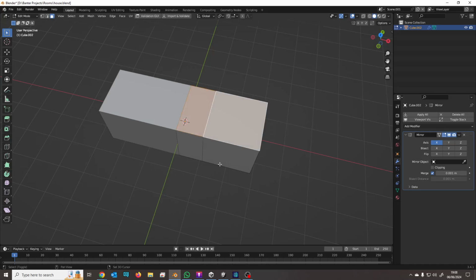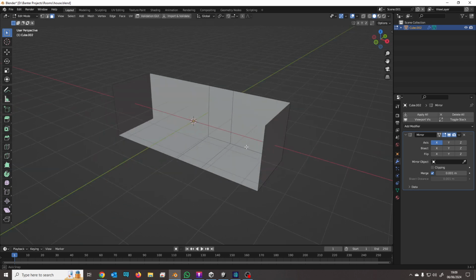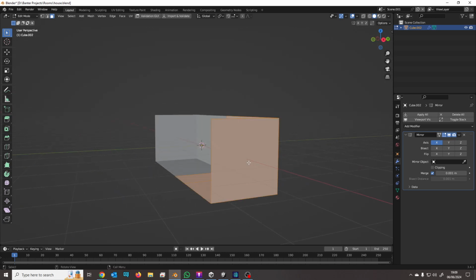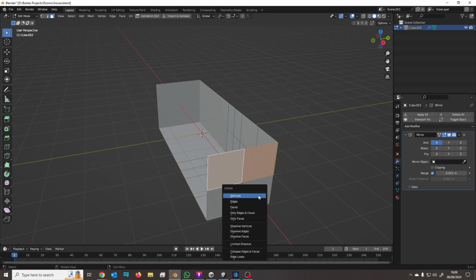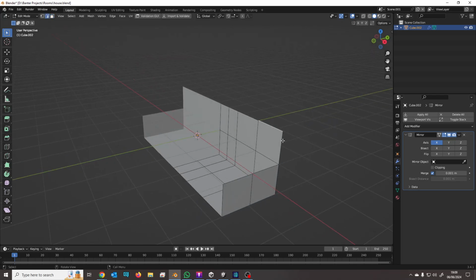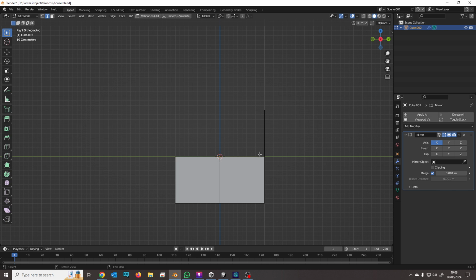So we'll start off by removing these faces. Not exactly starting to look like a sofa yet, but it will. We'll subdivide it and delete these faces. And I'll select those edges and we'll drag them back a bit.